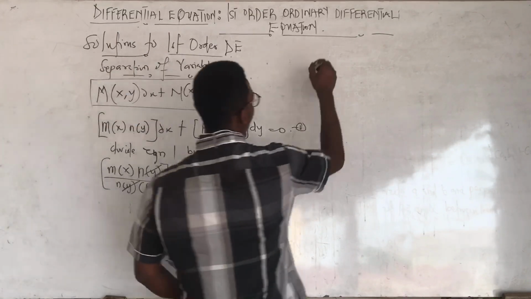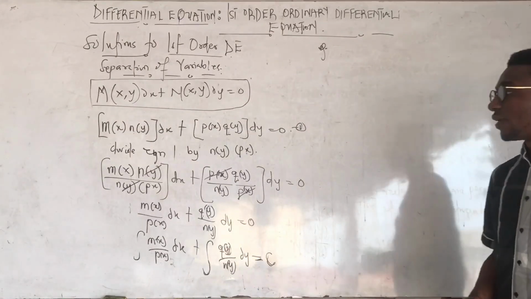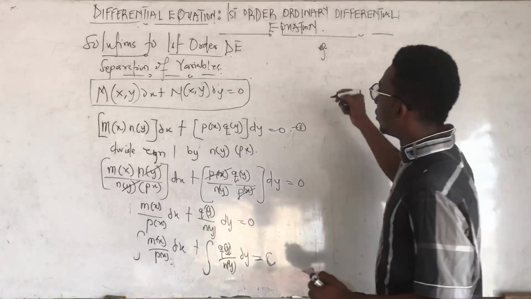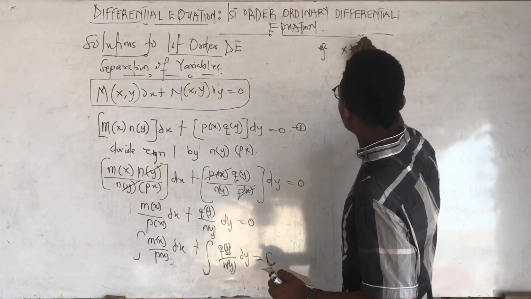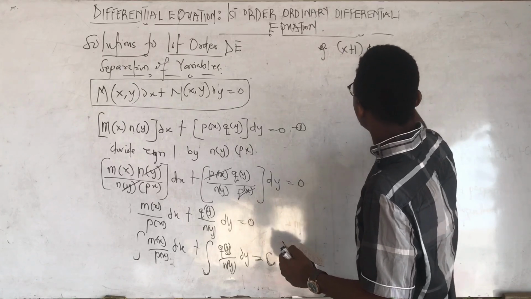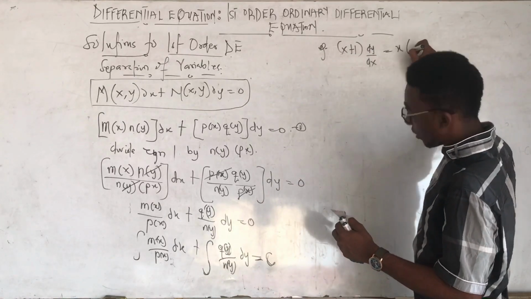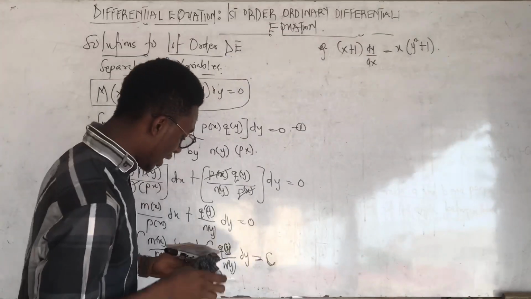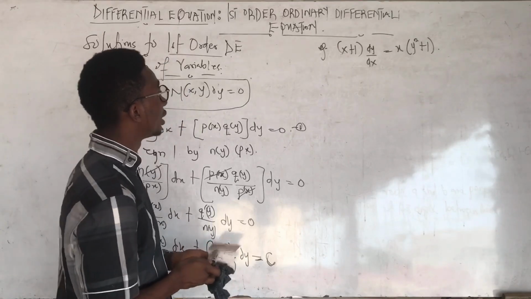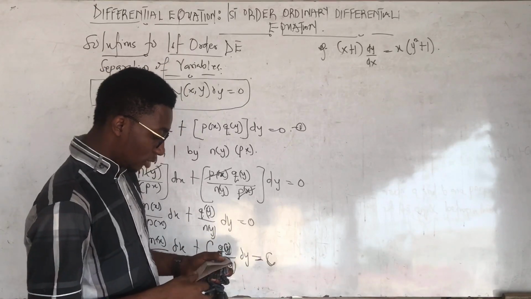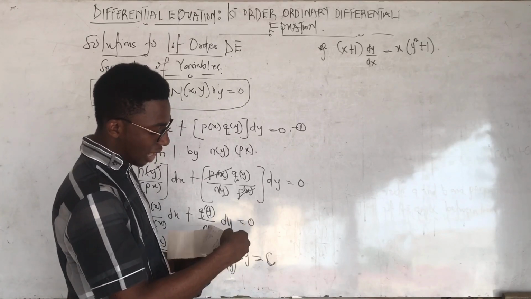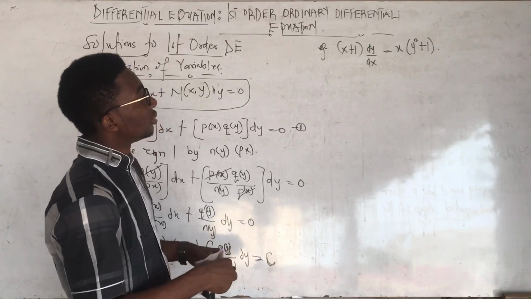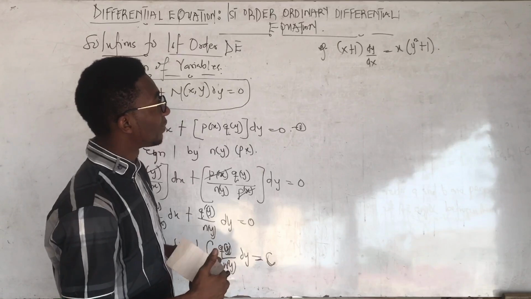Alright, so let's take a typical example and look at how we find the solution. So this is simply the method of what? Separation of variables. Alright, so find the solution to this equation: x plus 1, dy dx, is equal to x into bracket y squared plus 1. So this is a typical question, and you have been asked to find the solution to this first order differential equation. So now with this question, for instance, we are trying to find the general solution for this particular question.